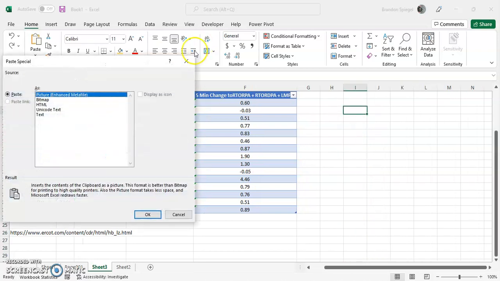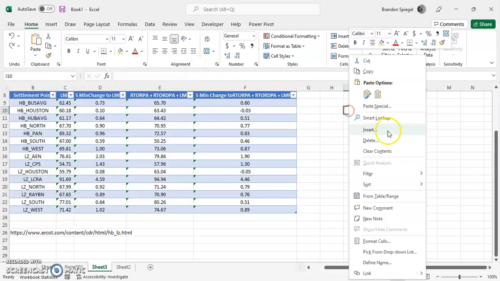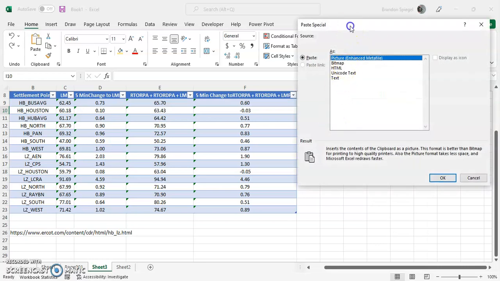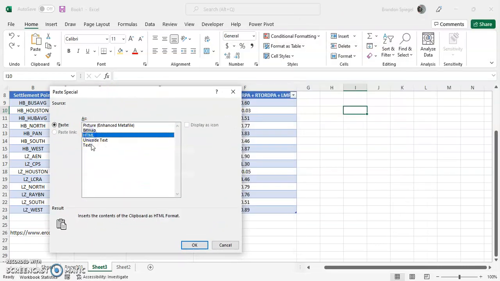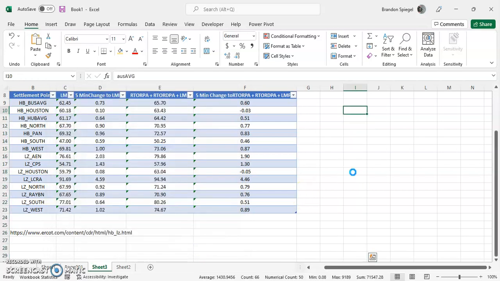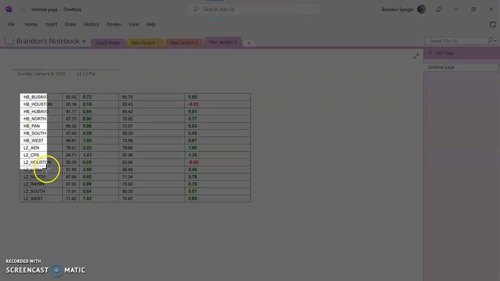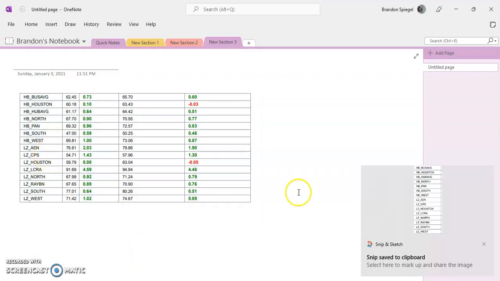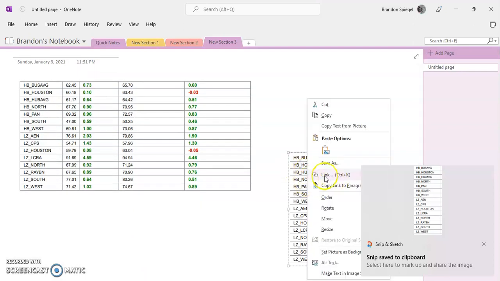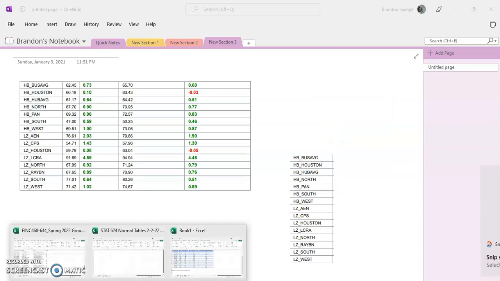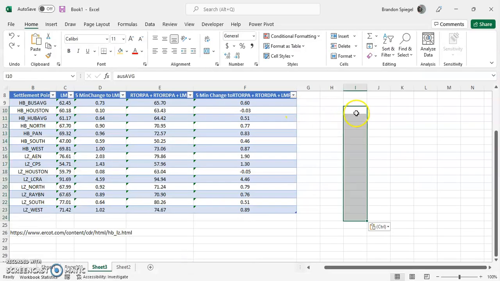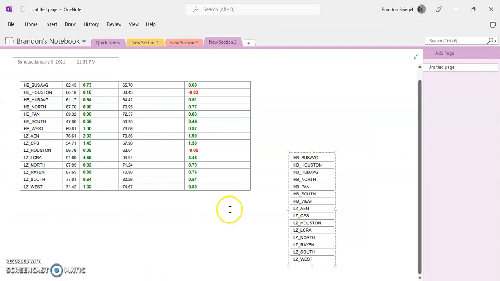You can mess with the advanced paste features, so paste special. I tried to mess with the paste features, but the best thing that I found is to go column by column and copy the picture. So for this column, Control V, now the column there, and then copy text from picture, which yes, takes time, and then you go through the next column.